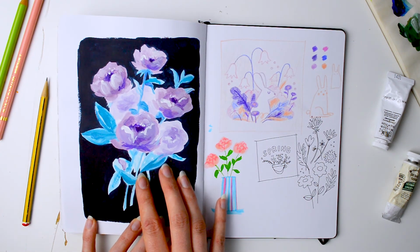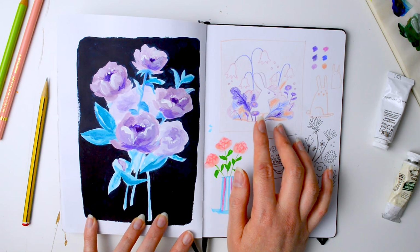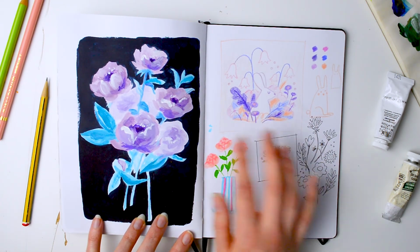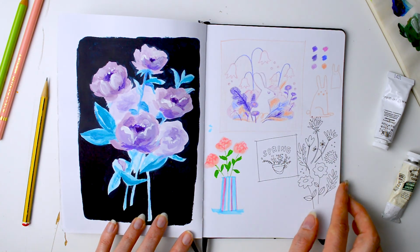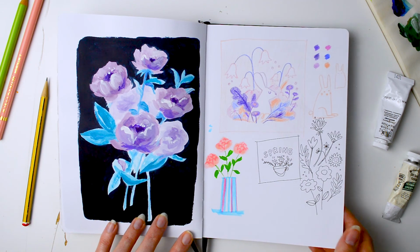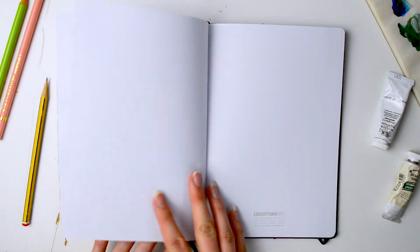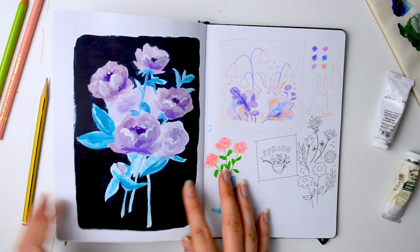And a floral study. This was a draw this in your style for a piece by Jessica Elena, which I haven't finished yet, but again I was just playing around with colours and trying out layout. Another thumbnail sketch for a piece which I finished up in Procreate and put on my Instagram. And that's it. That's the final spread.